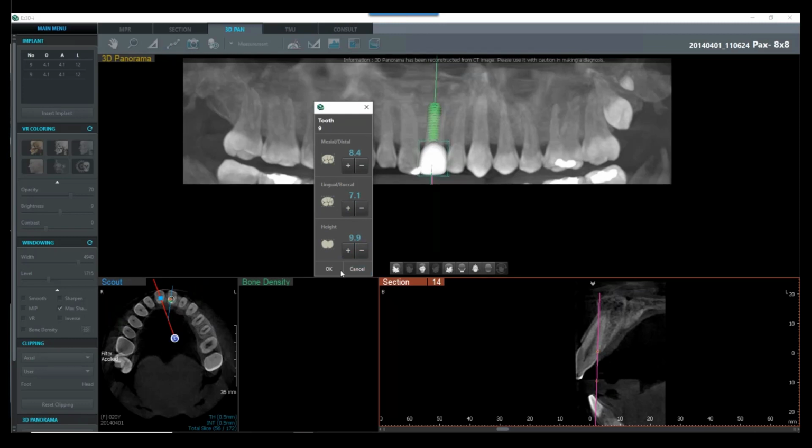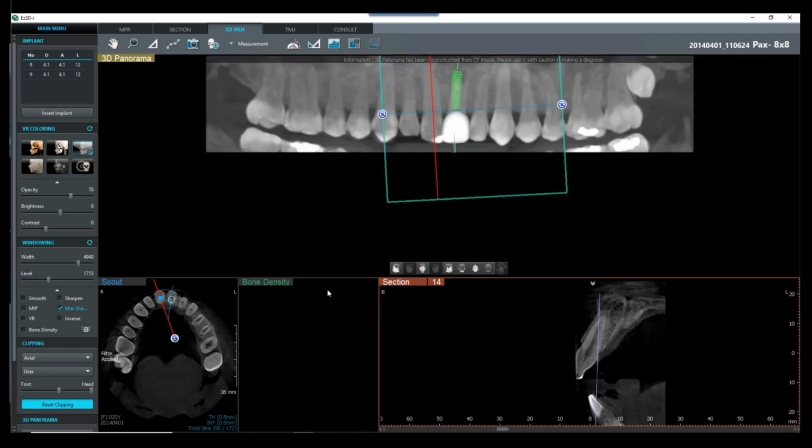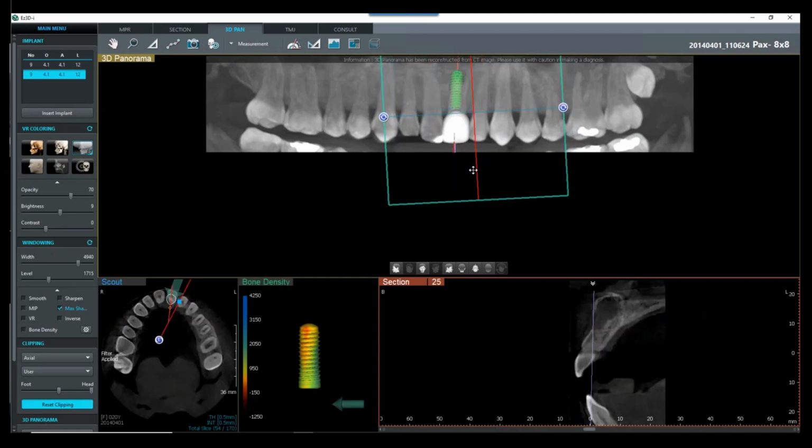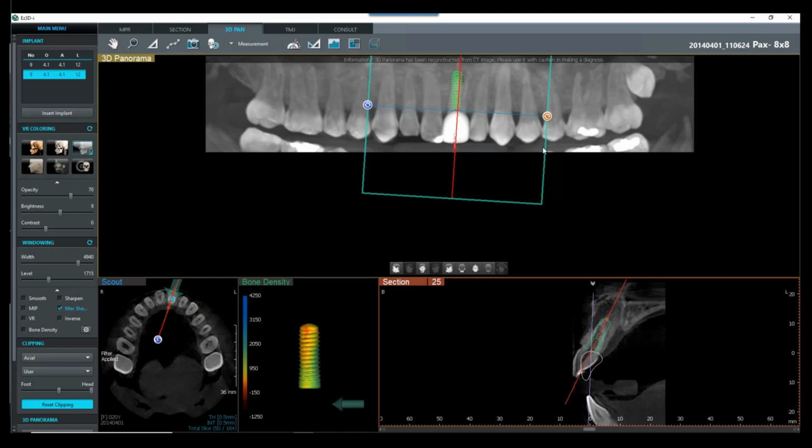Yeah, perfect. So that's editing the crown a little bit. If we go ahead and click on the implant, it'll bring up our bone density in that little bone density section, which, if yours is not set to here, by default, I think the layout is not set to the bone density setting to display there.